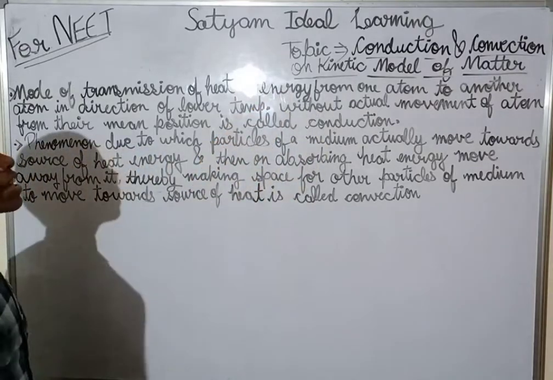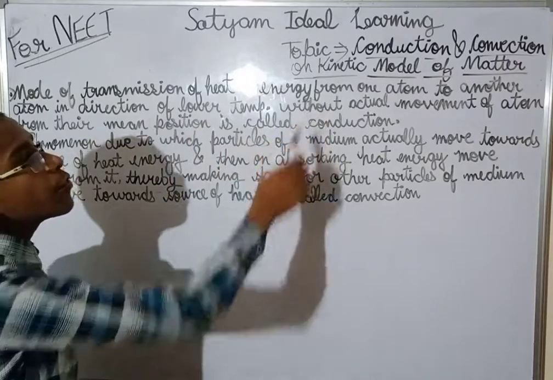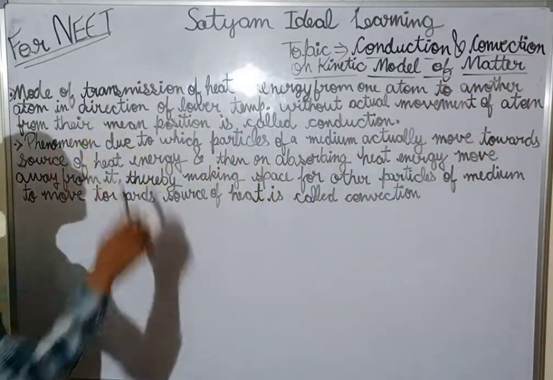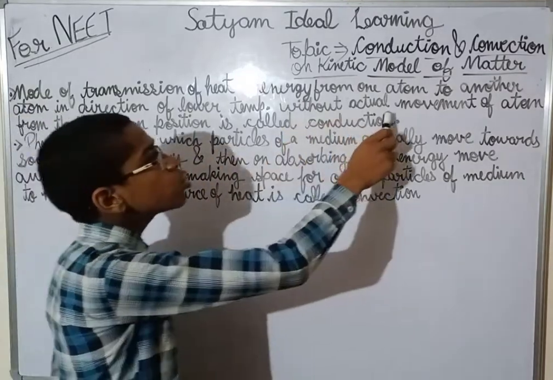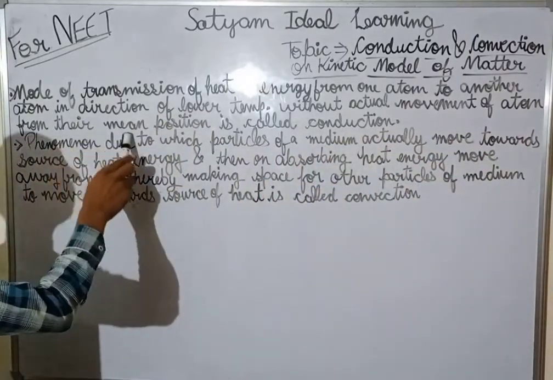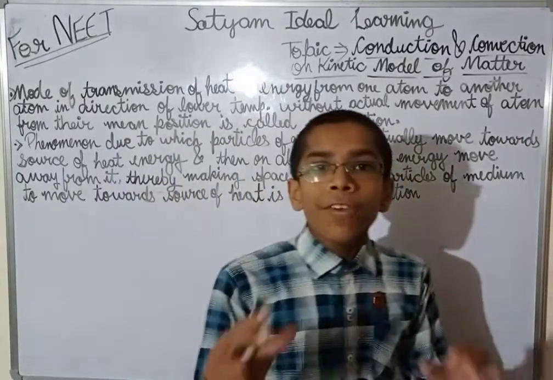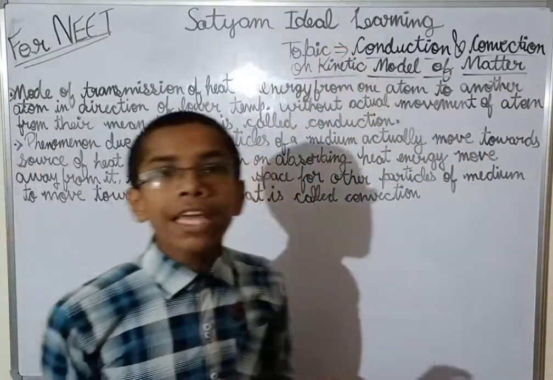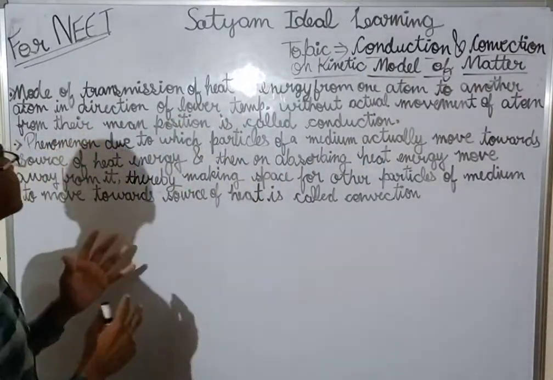See, first of all, conduction. The mode of transmission of heat energy from one atom to another atom in the direction of lower temperature, without the actual movement of atoms from their mean position, is called conduction. When we see the kinetic model of matter for conduction, then we get to know this definition very clearly, guys. First I am explaining this definition.